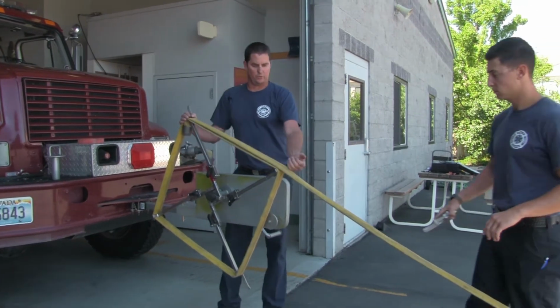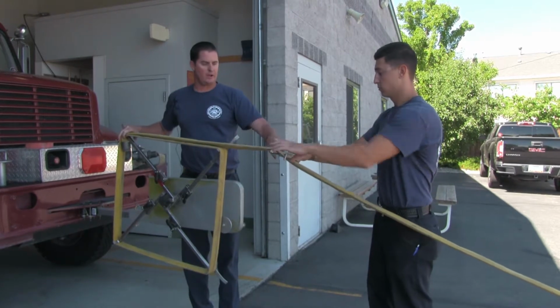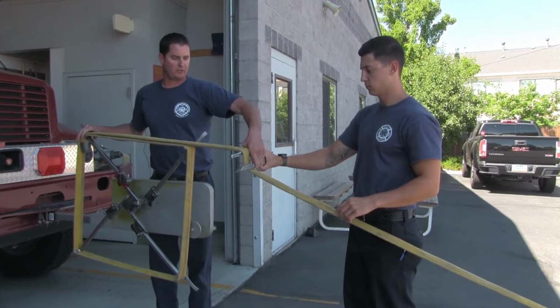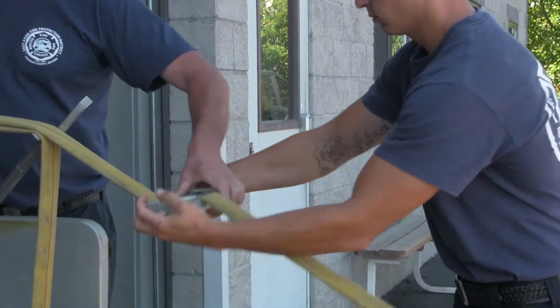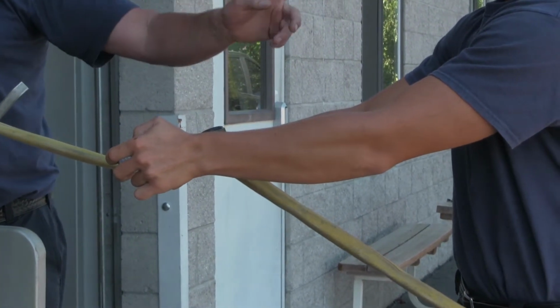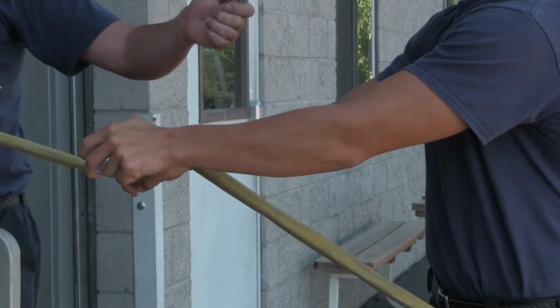So what we're going to do is one guy's going to hold both arms like this, as a secondary guy grabs the handle part of the clamp and just kind of turns it out on an angle, either up or down. It doesn't really matter. And he's going to run the clamp all the way out to the end of the hose, and then clamp the hose and hold on to the female end.